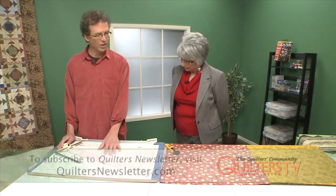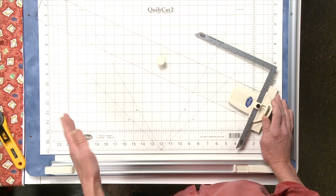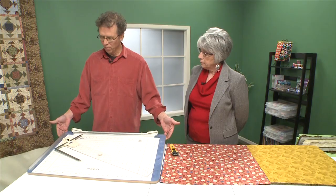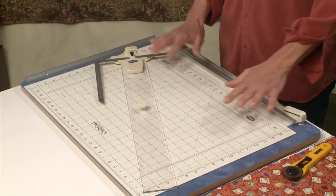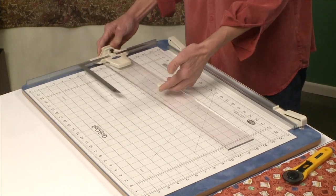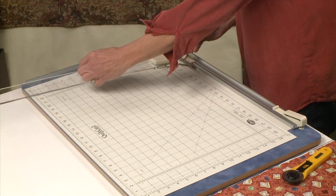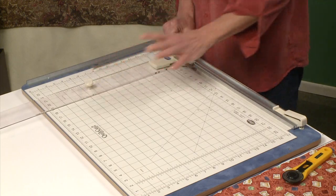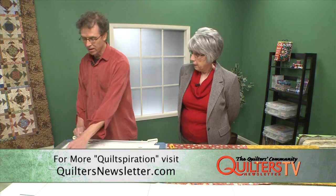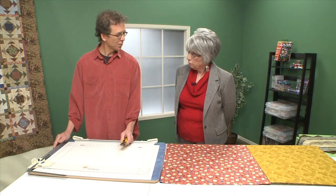Yeah, it's the Quilt Cut 2 that we're using today. Our company is Alto's Easy Mat because we make mat cutting tools for picture framing as well. Let's go over the basics. It's a work table, like a drafting table, that has a cutting mat on it. The cutting guide, your ruler, slides up and down on these rails. It makes cutting a lot easier, fast and accurate. You use a rotary cutter with it, and I've just got the standard Olfa cutter.